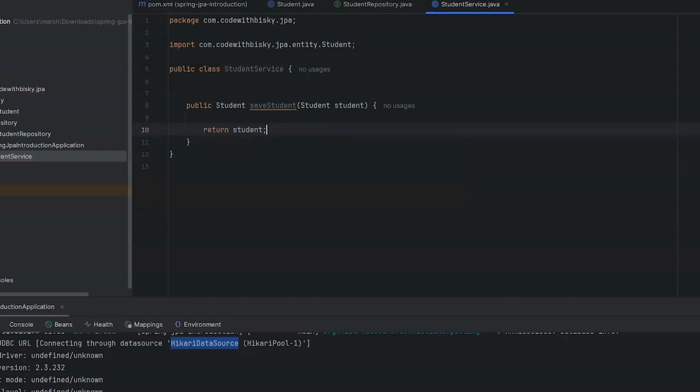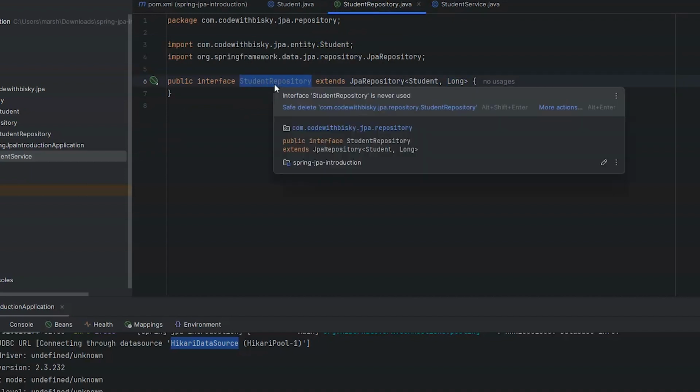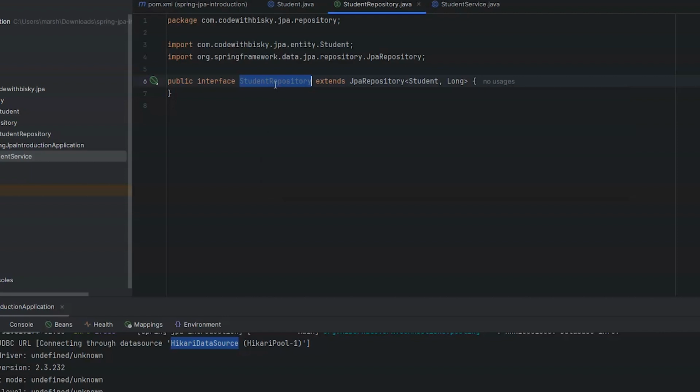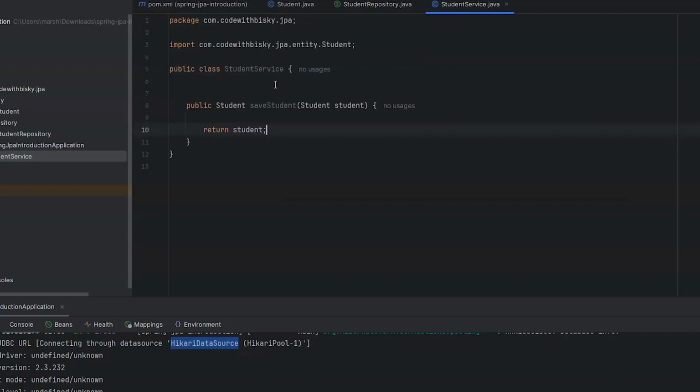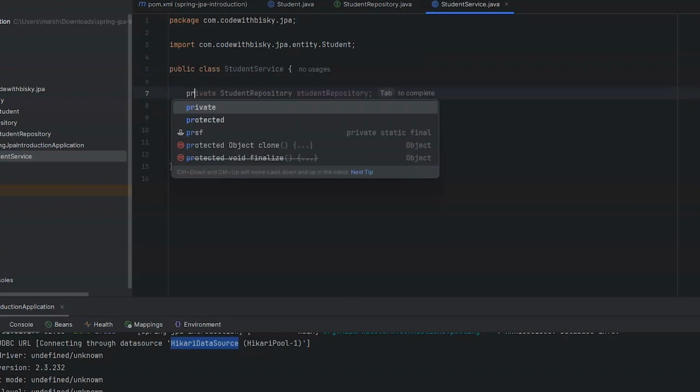So if you want to save a student here, we need this student repository, because this is the one that is going to manage everything, the interaction with our database, how to save data, how to retrieve data. So I can just say private student repository like this.